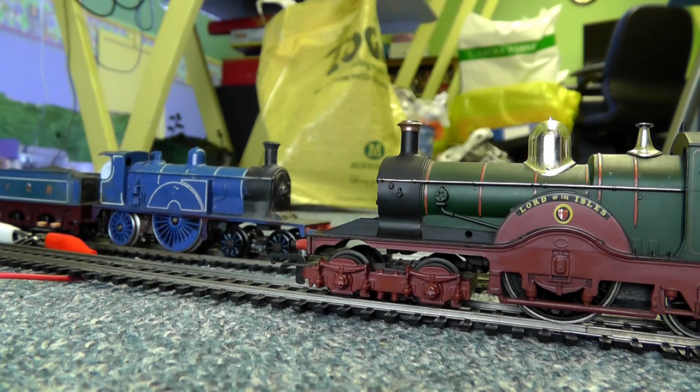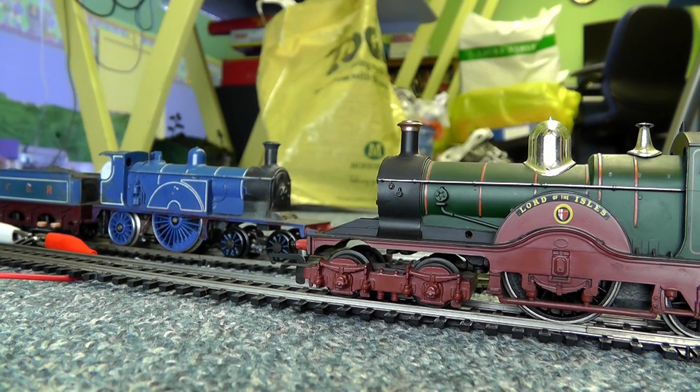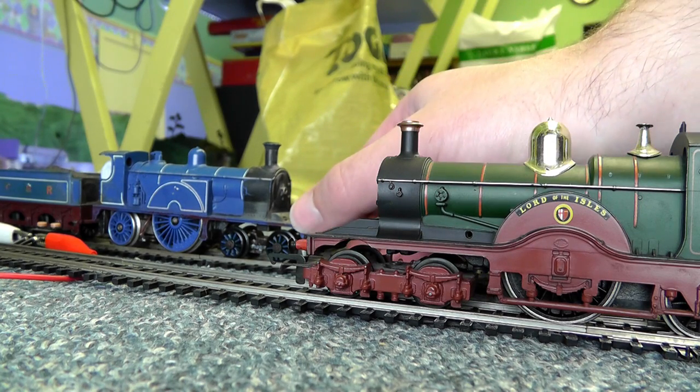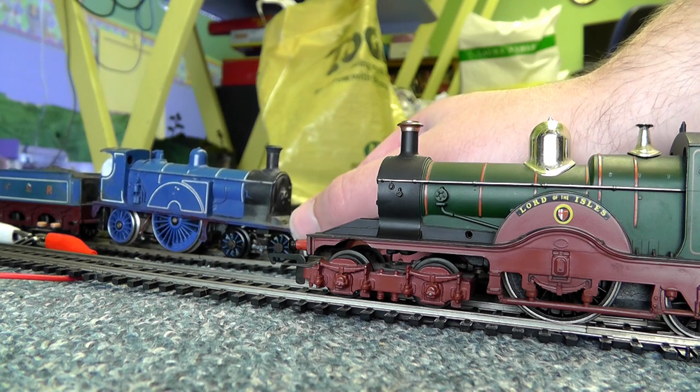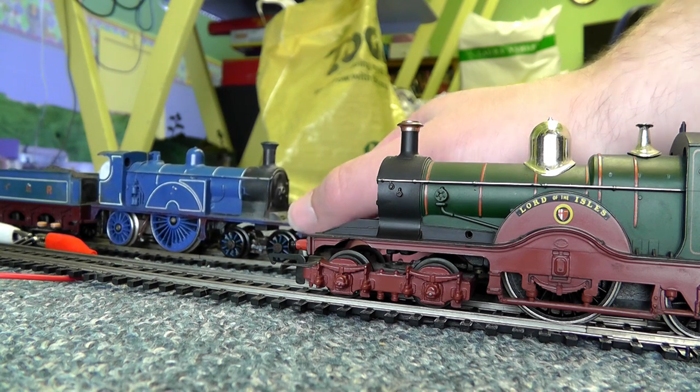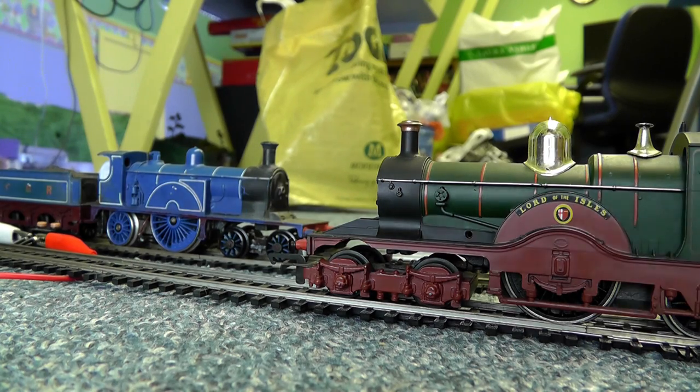They do go quite quick, and you've got to be careful not to let them derail. I'll just mention that the Caledonian has a blob of Blu Tack in the cab, and that just helps to weight it down properly, because otherwise you see it doing this, tipping back or tipping forward, and its back wheels come off the tracks. And of course there's only four sets of pickups because these little truck wheels are plastic. So it's fairly important that all four metal wheels stay on the tracks, so that you get as smooth running as possible. Right, let's give them a try.